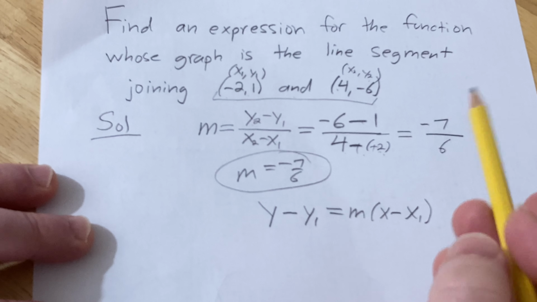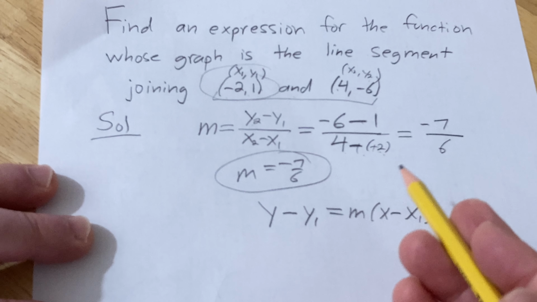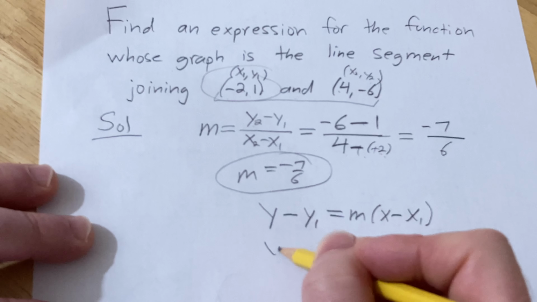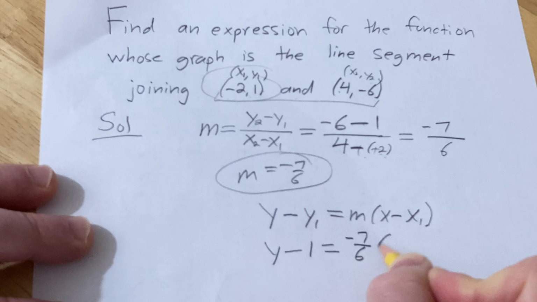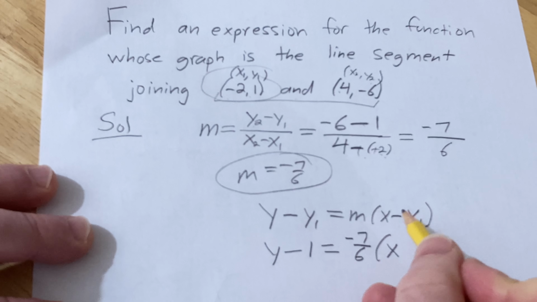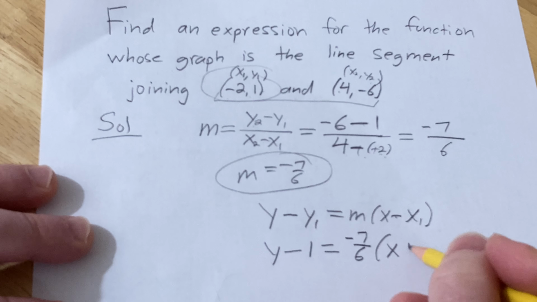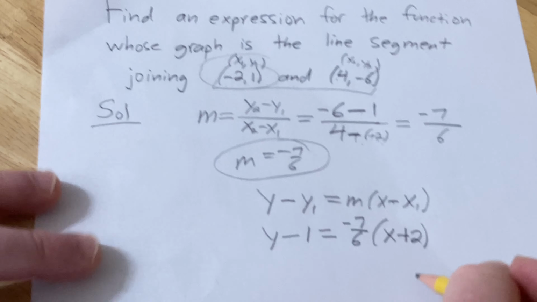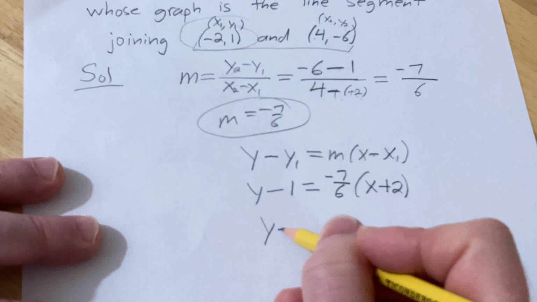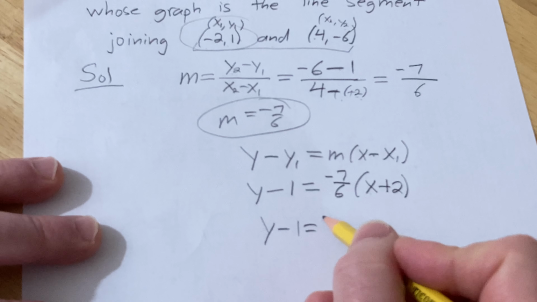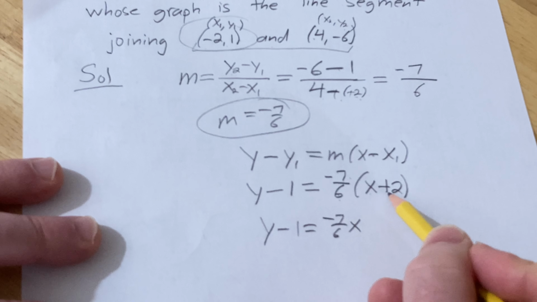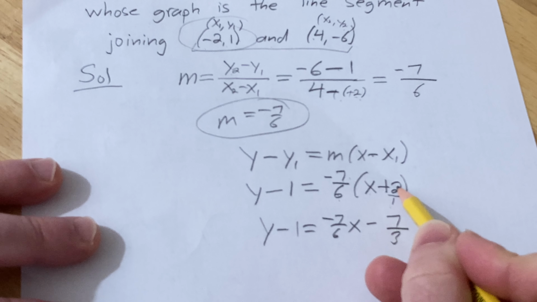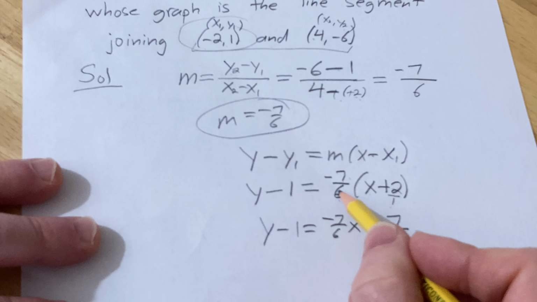And let's go ahead and use these numbers here as our x1 and our y1, since we already have them labeled. So y minus 1 is equal to m, which is -7/6, and then here we have x minus -2, so it'll be x plus 2. All right, now we can distribute the -7/6. -7/6 times x is simply that. -7/6 times 2 over 1, right, that's really what's happening, is going to be -7/3, right? Because the 2 will cancel into the 6, it'll go in there 3 times.